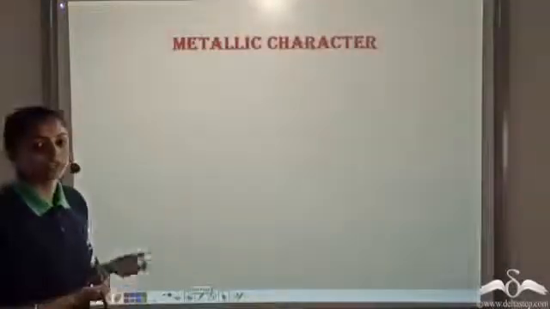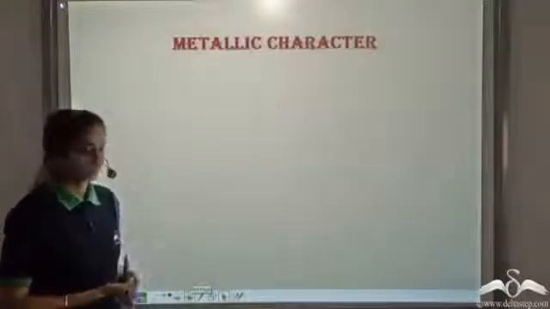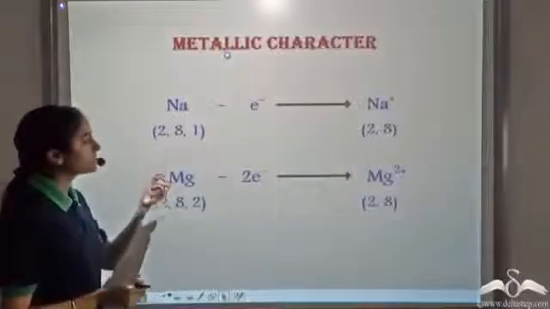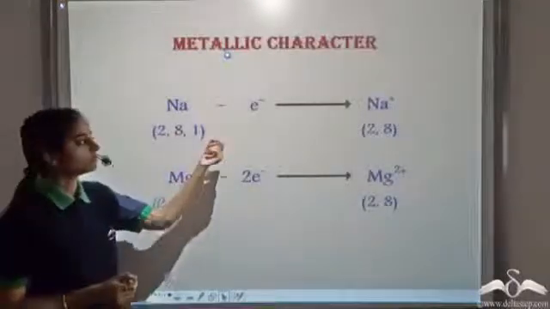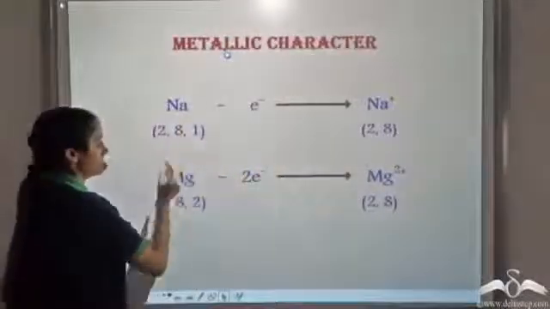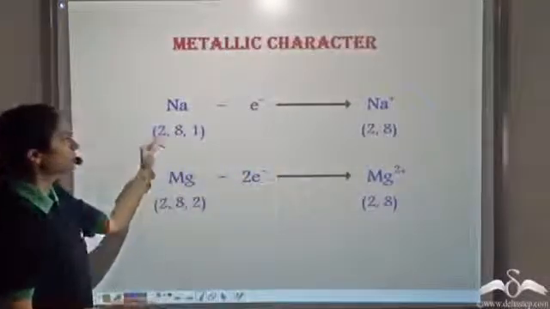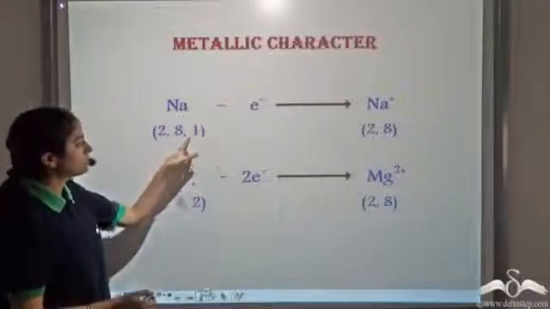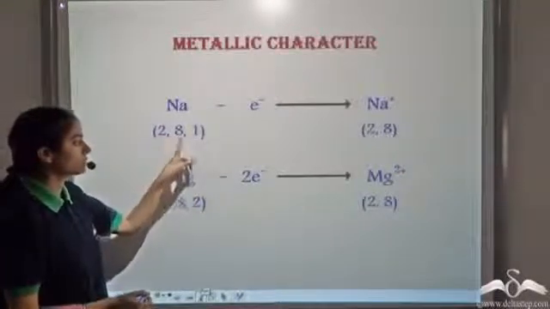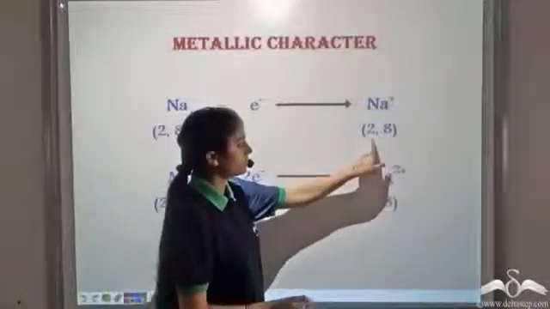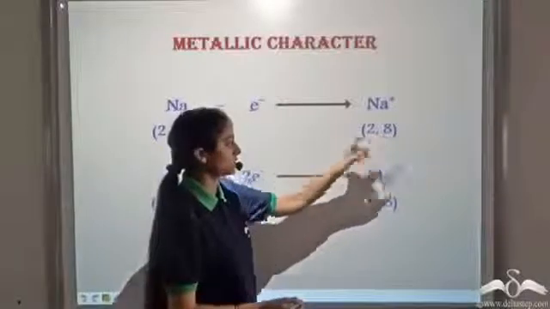One important property related to the elements is their metallic character. We know metals are those which can easily remove electrons to form positive ions. So in the metals, sodium has 2,8,1 electrons, so it can easily lose the last electron to complete its octet. It loses one electron, so it has a stable electronic configuration 2,8.